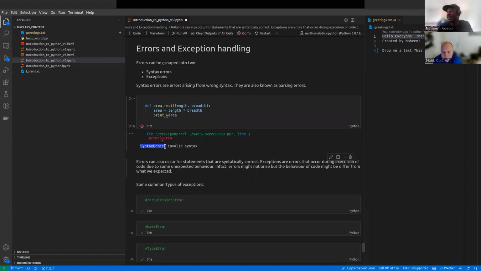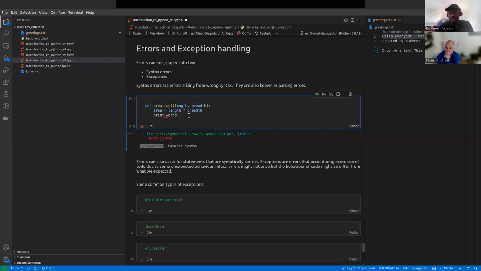So syntax errors are indicated by "SyntaxError." You are not doing the right thing. You are not using the particular variable correctly. You are not calling the method right, and all that. One thing you notice about syntax errors is that they are also known as parsing errors. They occur during parsing of the code, even before running, because there are different stages of code execution.